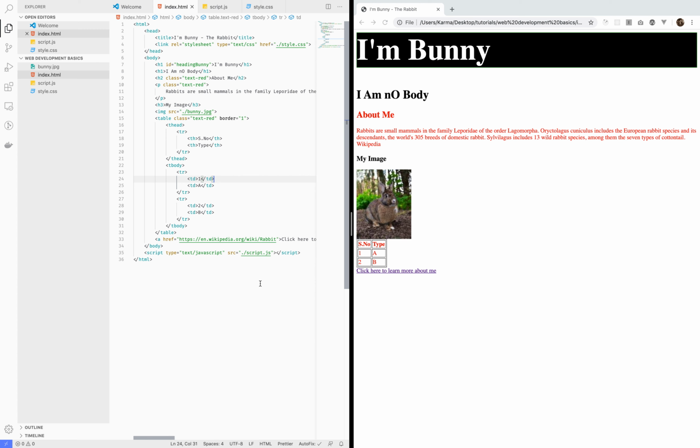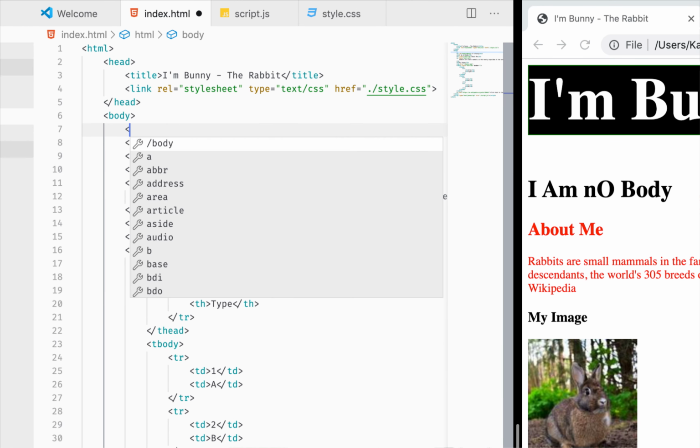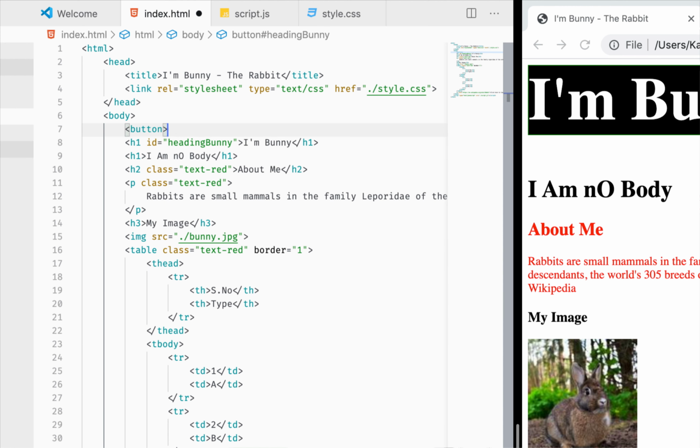So let's just start adding some functionality. For example, let's add the functionality of a button click. If I click on a button, I will just change the text of this h1 here. So how can we do that? We can just add a button here, and we can give it an ID. So for example, the button's ID is click me button, right? So this is its ID.